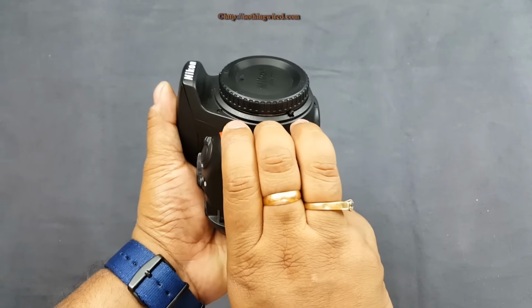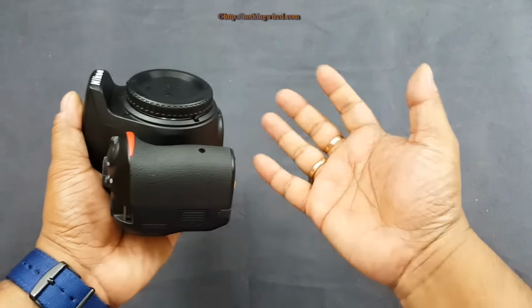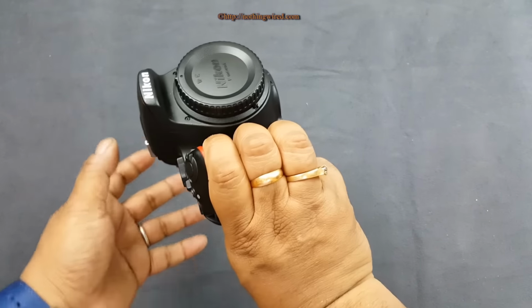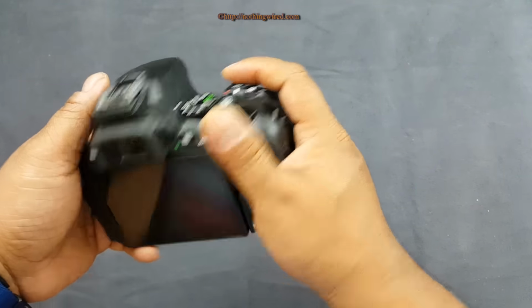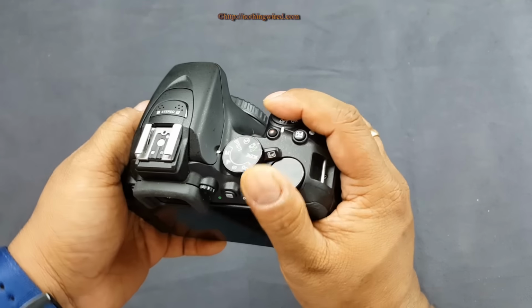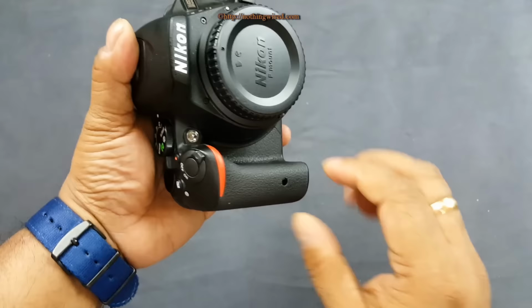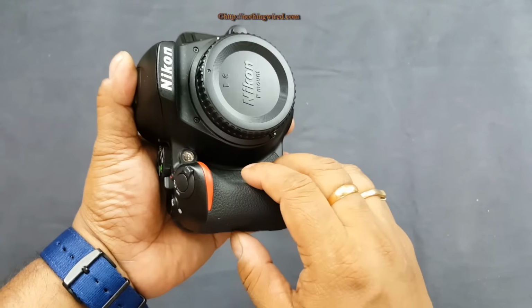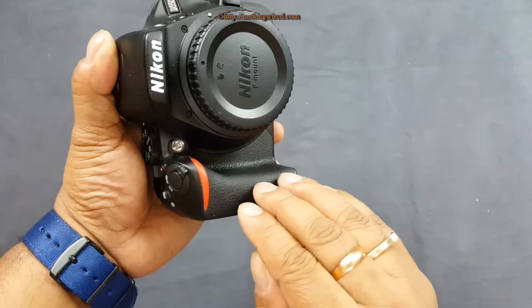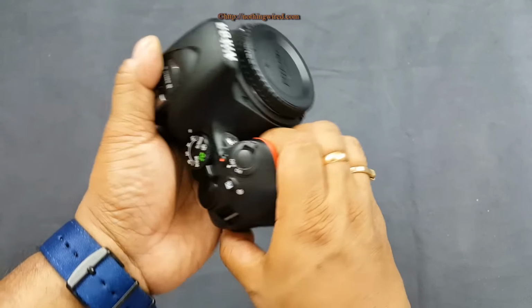It's very small, so if your hands are small like mine, it will only accommodate about three fingers, and then you can have one finger here. That's how I keep it. It has an amazing grip, almost like the grip of the D750, just a bit thinner. It gives you enough finger room here.